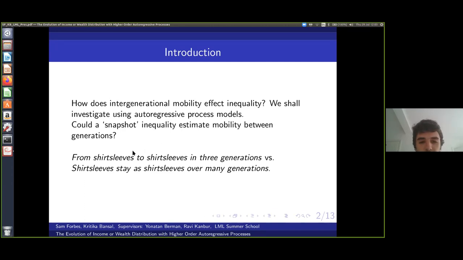Just to illustrate what mobility means, I'm sure many of you have heard this phrase: from shirtsleeves to shirtsleeves in three generations. Essentially, someone was poor, then their children made it in the economy and became rich, but then their children again went down and became poor again. That would be high mobility. On the reverse, if shirtsleeves stay shirtsleeves over many generations, this would be low mobility - those who are poor stay poor for many generations, or the reverse where rich stay rich.